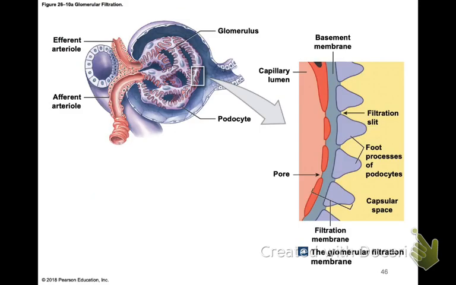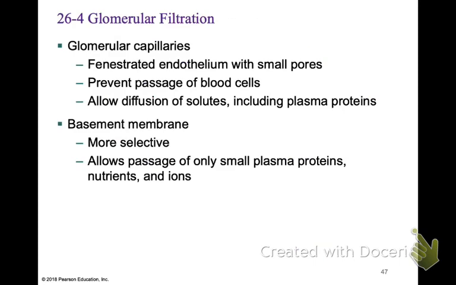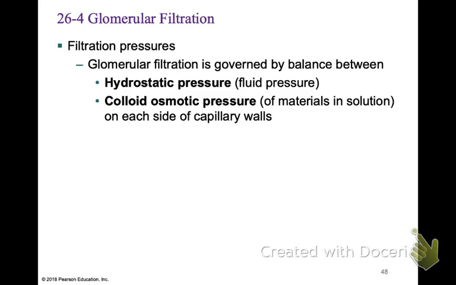All right, so looking at this extreme close-up on the right, you can see the fenestrations or pores of the fenestrated capillary. You can see the basement membrane, which, remember, is more like a fabric. It's not impermeable. It's just fibrous proteins with maybe a few glycoproteins, but it doesn't impede the flow of most things. And then the filtration slits, which allow just about anything through. So the glomerular capillaries are fenestrated capillaries. Those pores are small enough that blood cells can't go through. Plasma proteins can actually pass through here, but they're not going to get past the basement membrane, and they're just going to wind up going back into the blood. Occasionally they get stuck there, and that can cause an inflammatory reaction, and if we have time, we'll talk about that. The filtration slits just pretty much let everything through.